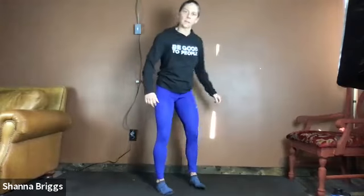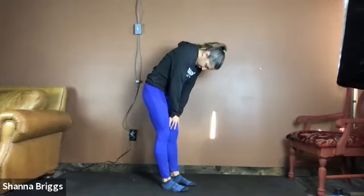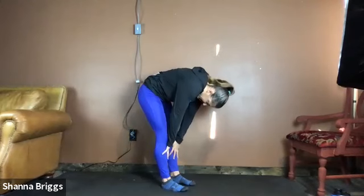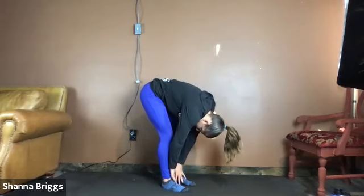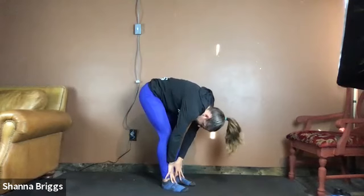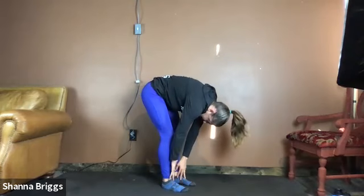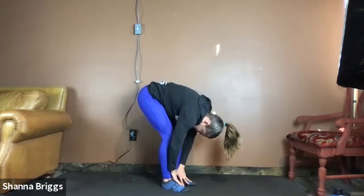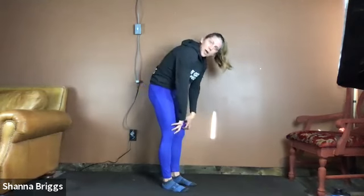Go ahead and shake those arms out. Walk your feet in so that they're just underneath the hips, toes straight ahead. Hands on the thighs here. We're going to breathe in, tuck the chin to the chest, and then gradually exhale as you slide the hands down the legs, saying hello to the back of the body. Reaching down towards the toes — when you get to a decent stretch, breathe into the back of the rib cage for a couple of breaths, still holding your strength in your legs, staying engaged through the core. Then push through the feet, tuck the hips under, and gradually make your way up.